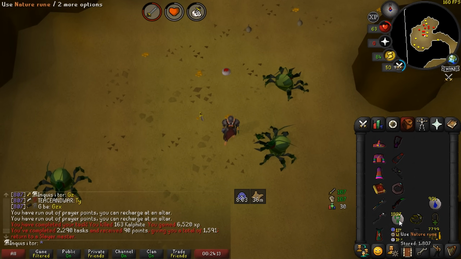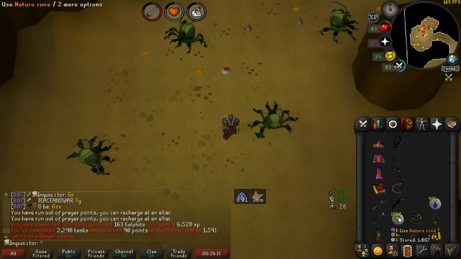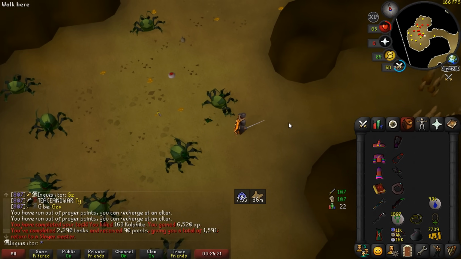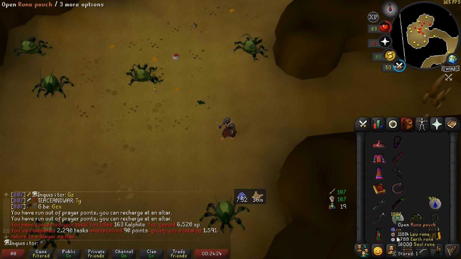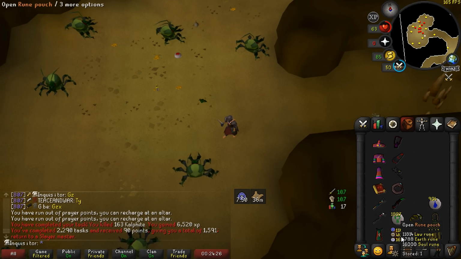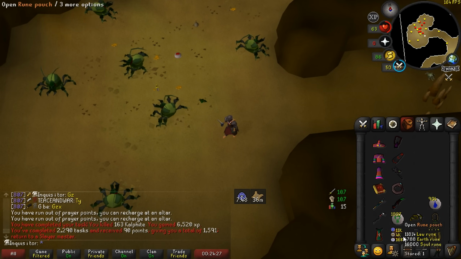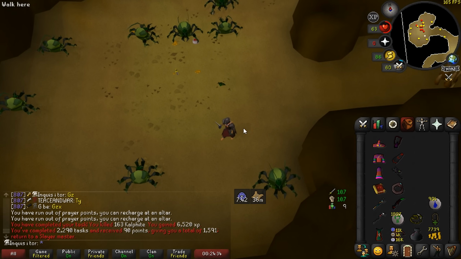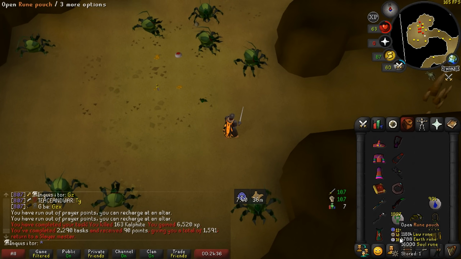But I wanted to highlight that we started with around 4.4k nature runes and we're down to 1.8k now. Meaning I used a lot more nature runes than I thought I was going to. But that is okay. I think I used around 1,000 law runes. I think the stack was at 12,000 beforehand. But that's completely fine. We can always buy more nature runes. And 11,000 law runes is more than enough.